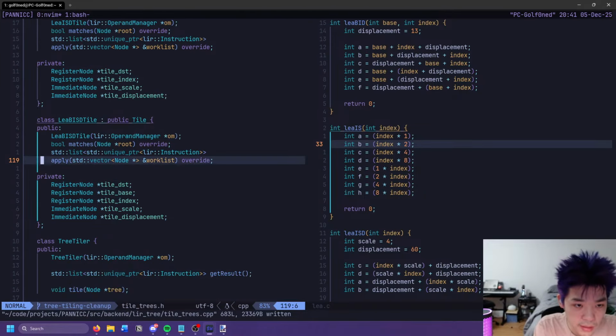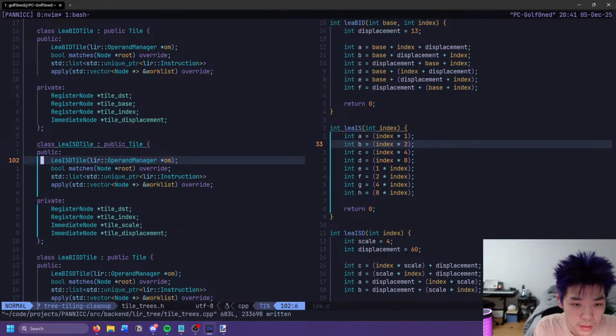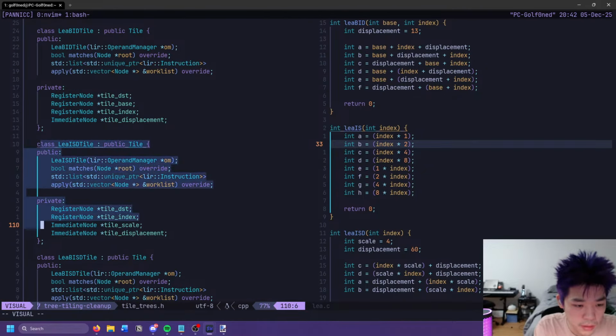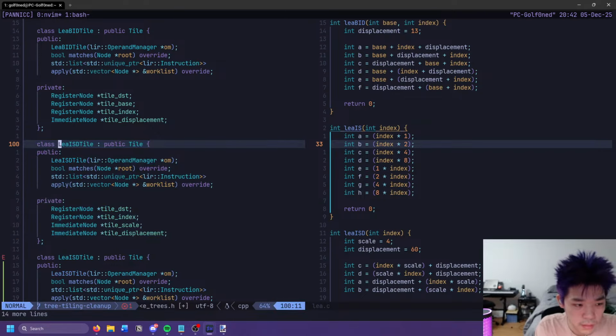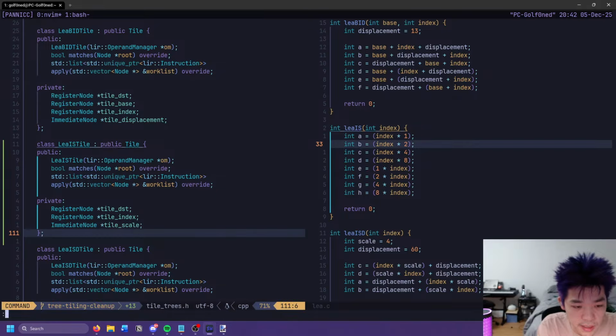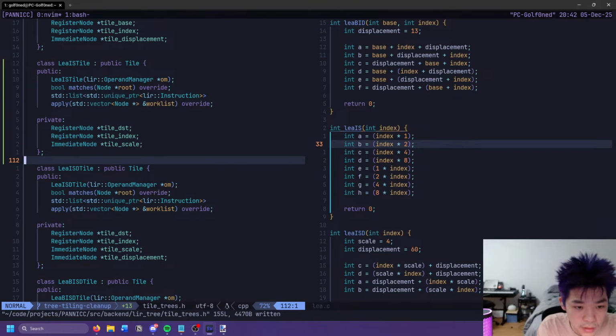Did I make the... I didn't make the tile. Okay, we can just copy this then. Okay, let's make that real quick. We don't care about displacement anymore, for that at least.